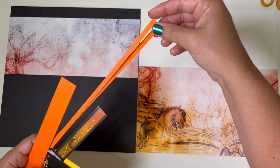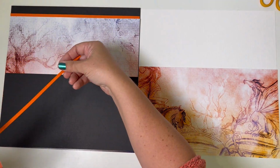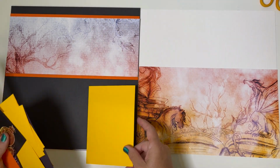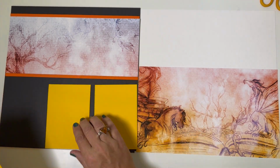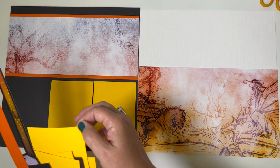Now flanking this 5-inch strip here on the left, I'm going to add an orange paper strip, just to create a little contrast between the paper and add some color. And your 3 shorties should fit in here nicely. So I think that my strip is going to have to come down just a hair.